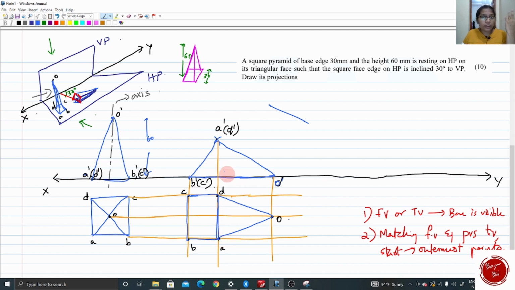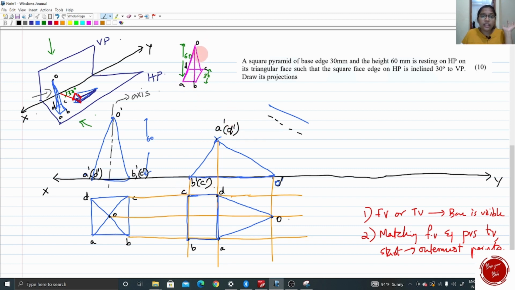Now let's see if every edge is joined. How many edges do we have? We have the edge AB, edge BC, edge CD and edge DA. Also edges OA, OB, OC and OD. We need to check that every edge is marked without fail. So let's check. AB is there, BC is there, CD and AD are completely drawn and connected. Whether it is in continuous lines or dashed lines, we just need to confirm that every edge is marked properly without fail. So every base edge is connected.